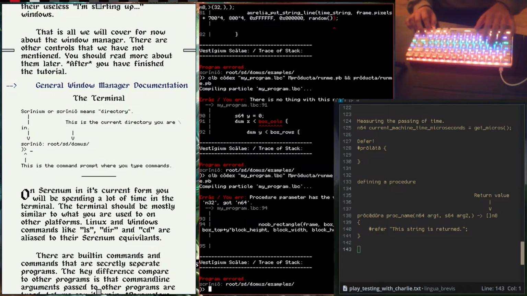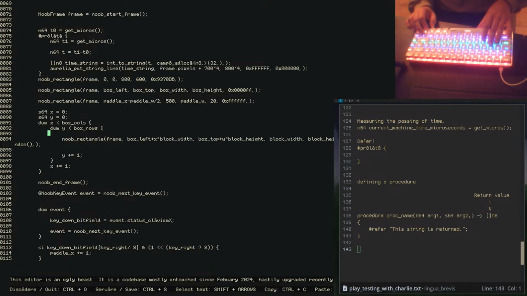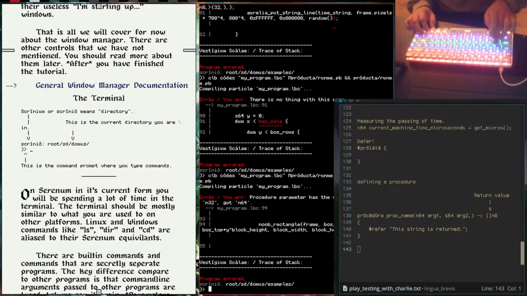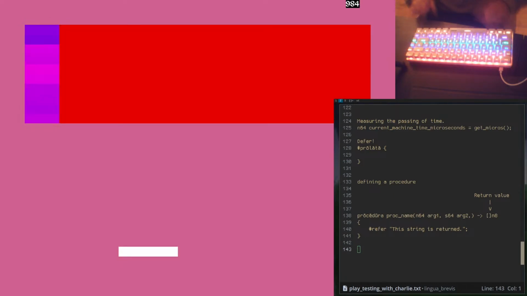For each parameter. And we're compiling.